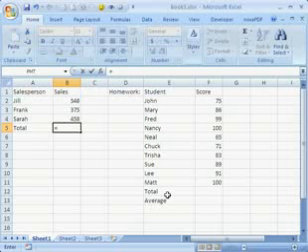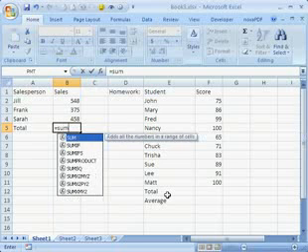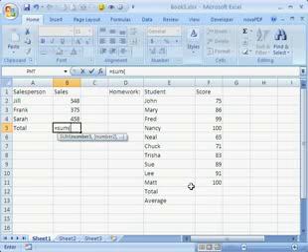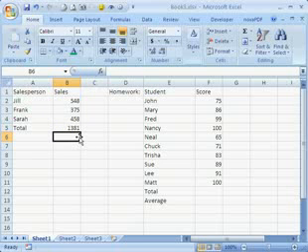You can use the equal sign as always, and you type in the word sum, open parentheses, and now I'm going to drag on Jill's sales number, and I'm going to drag down to include Sarah and Frank. Notice that the dotted line square incorporates all three numbers. I'm going to press the close parentheses and enter, and there's our total. And notice that we did that very easily without having to click on a lot of different cells.